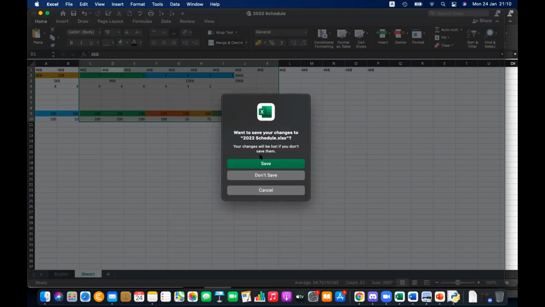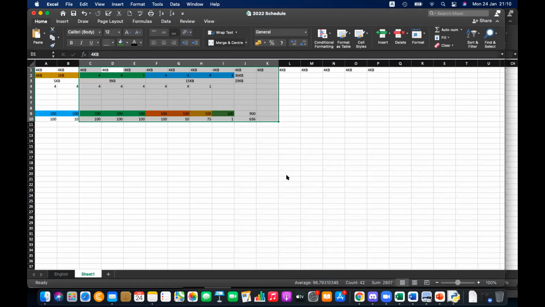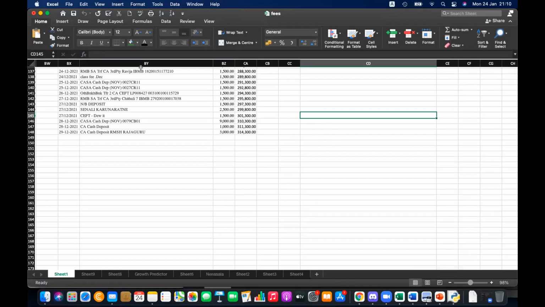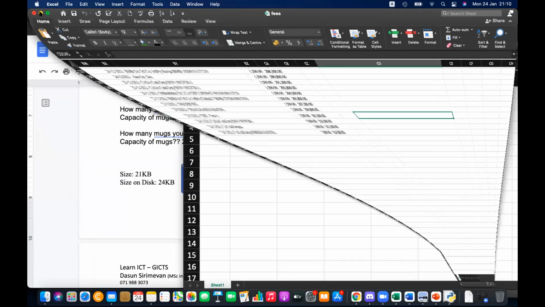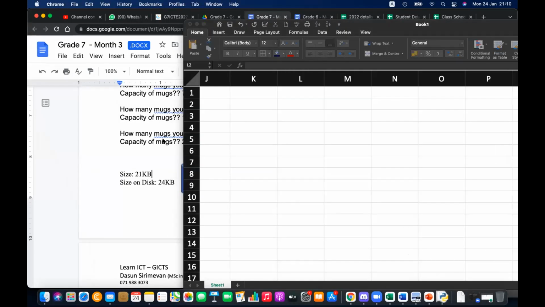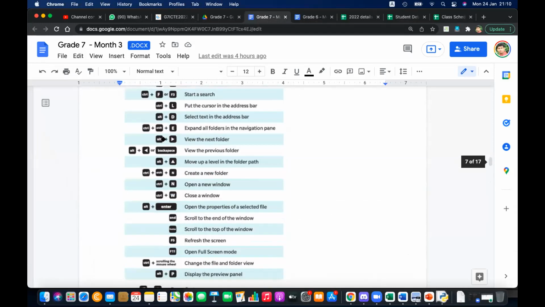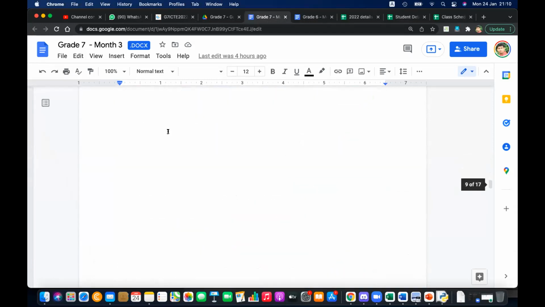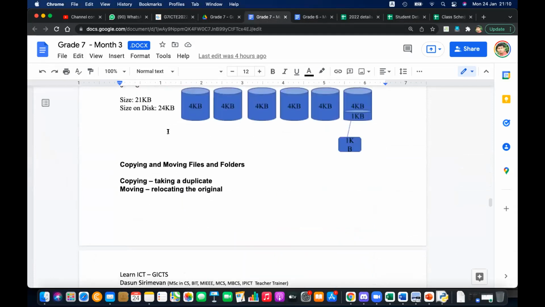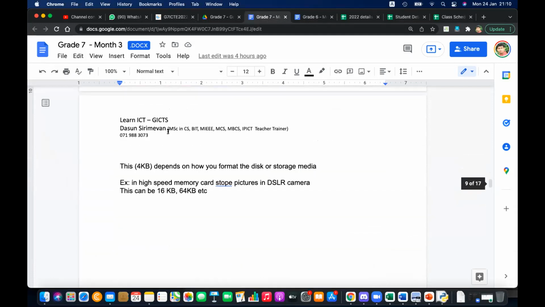I just wanted to tell them, there are 2 sizes in your file. One is the size, and the second one is the size on disk. How is size on disk calculated?